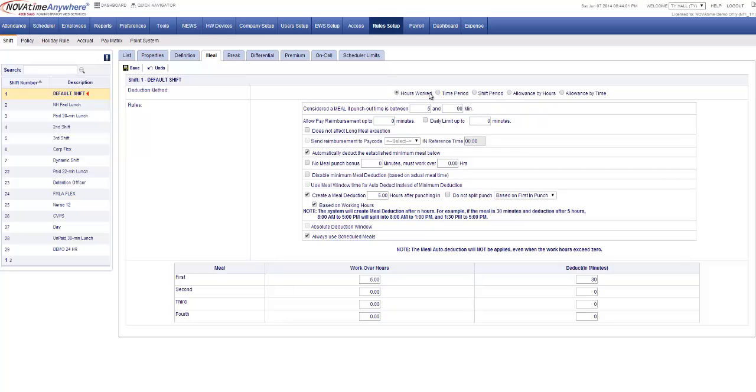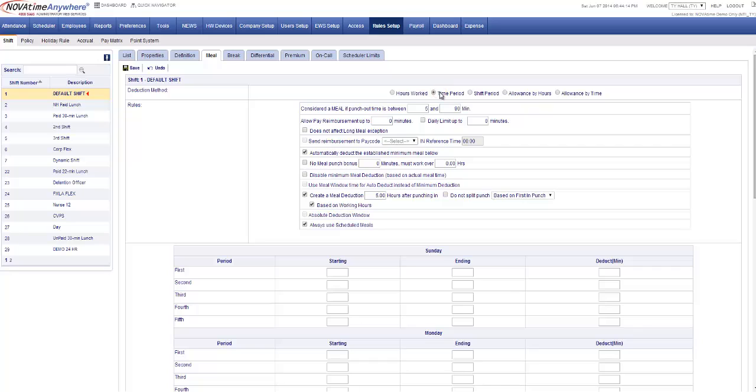Lastly, we have some additional elements up here that we can control meals by. We did not go into this video, but again, if you need information about these, please contact your system engineer or implementation consultant. So the time period, we can actually define in your environment if they've started between a certain time and stopped in a certain time, deduct a defined number of minutes for meal. This is very specific to maybe manufacturing environments, public safety, etc.